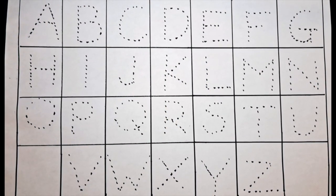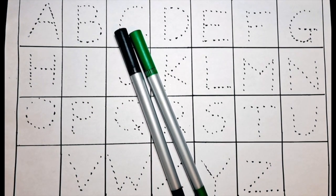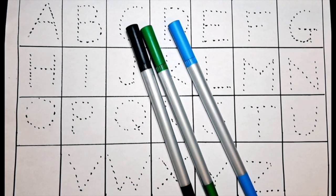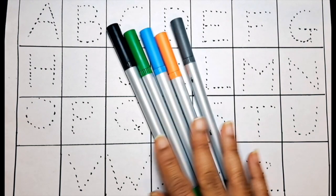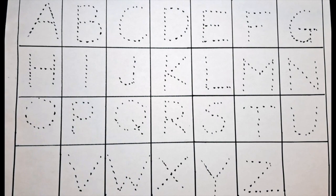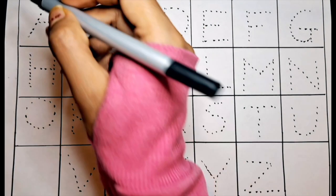We have alphabet sheet A to Z. Please practice this alphabet sheet with different colors. I have black, light green, light blue, orange and gray color. Let's do it. Let's start doing A with the black color.